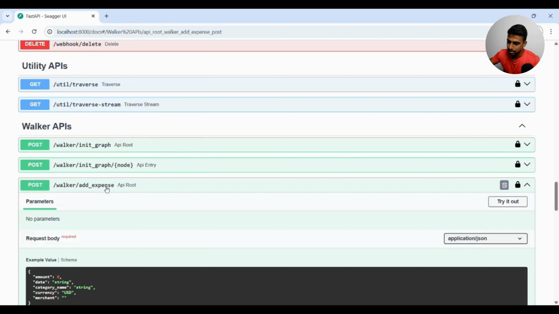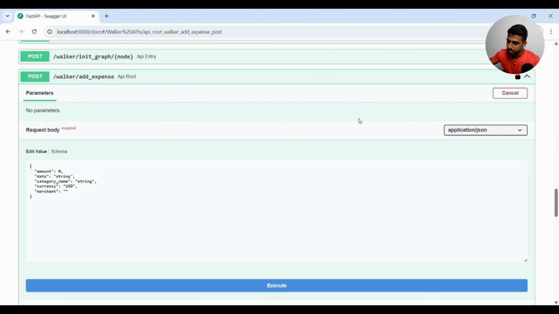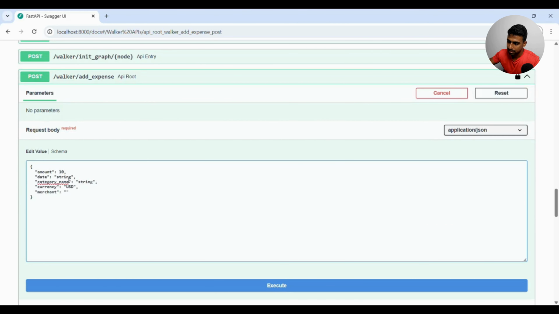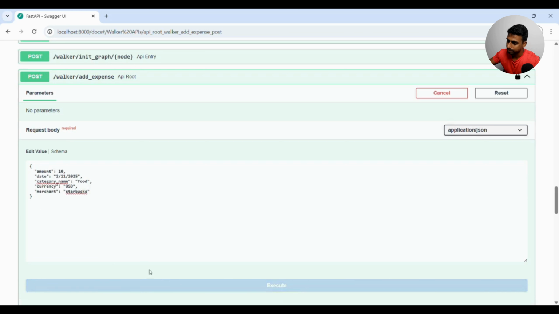Let's try adding an expense. $10. Date 2nd of November. Category name, let's say it's food, and the merchant Starbucks. Execute.